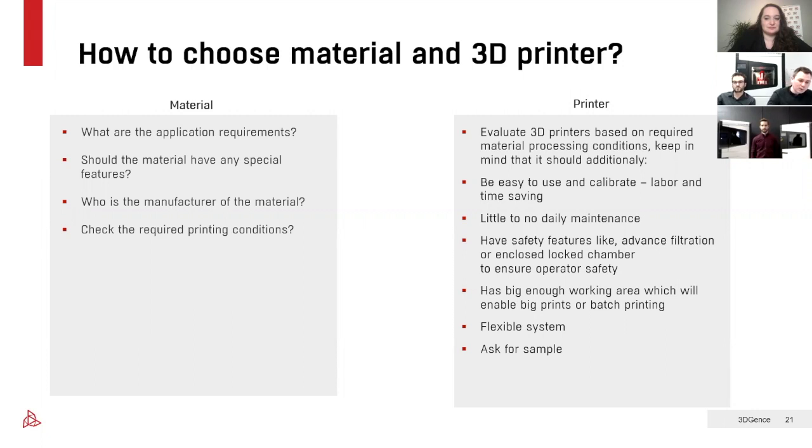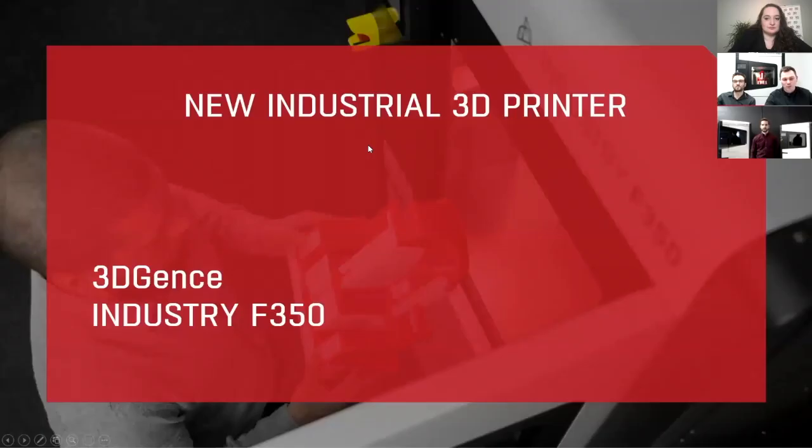And we will go to the very exciting part of this presentation for us, because this is a first sneak peek. Peak, the word is fancy right now because it's also considered as a material. So we wanted to show you our new industrial 3D printer, the 3Dgens Industry F350. So of course, I'm sure that you can see that the printer is standing behind us. We want to speak only a little bit about it because the official launch of the printer will take place on the 1st of March, and only after this date you will be able to get all the information.